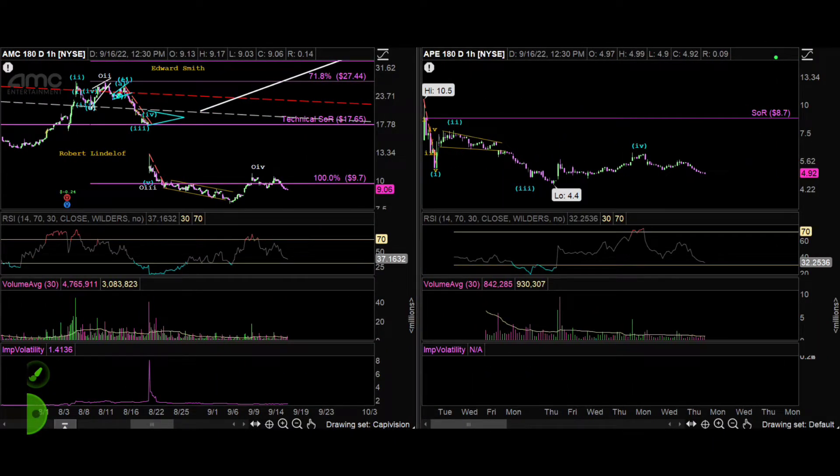I don't really trade AMC or Ape anymore. I hold only one share of each in solidarity. I think a lot of people are losing a lot of money, and I just wanted to show my support. I think people are being taken advantage of — maybe it's brokers — but the influence is definitely coming from social media to get people to trade these securities, and they're losing lots of money. I sold my position up at 26.10 when I forecasted this top, and we've now seen a huge nosedive. I think we actually have one more leg to go down — wave 4 having recently completed — and now we start to see the construction of a new motive wave, so looking for more downside in AMC, Ape, and SPY.